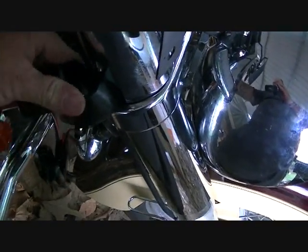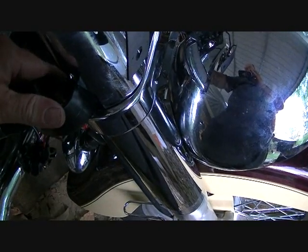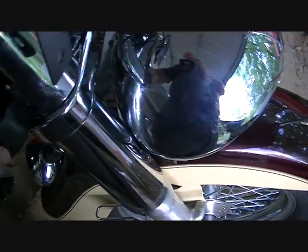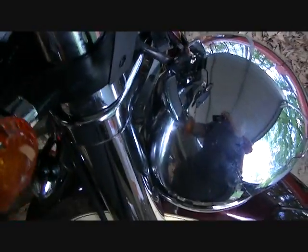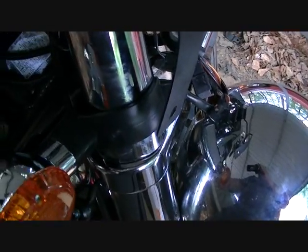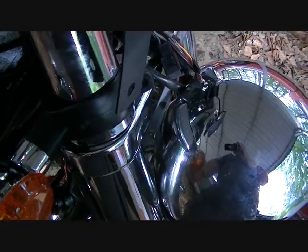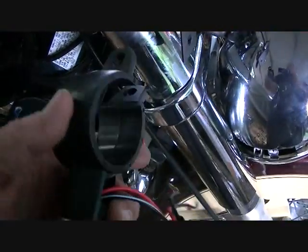We're going to have to wiggle this thing in. I can't do it with one hand, so it's a little bit of a pain. But we're just going to push this in, and what it'll do is it'll go on like this right here on that inside fork. See how it loops around like that? So it'll go around the inside fork like that. Okay. That's the way that works.